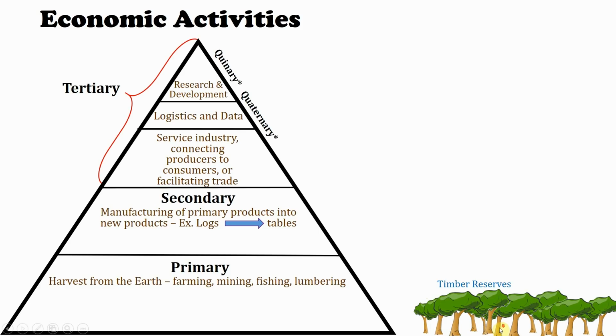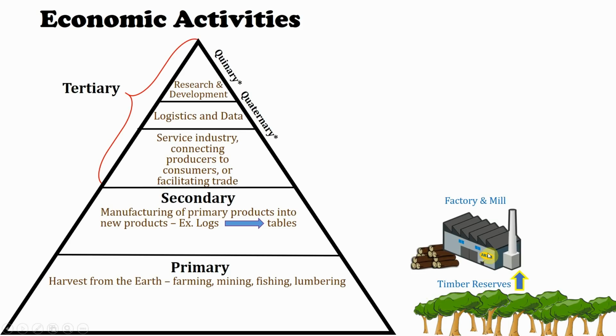They cut down the trees, they ship them to the IKEA mill, and this would be the secondary. They're turning these logs right here into chairs. Ooh, nice. So now we have primary and secondary. Now, how do these logs get to the mill, and how do these chairs get to the store? Well, that would be the tertiary.